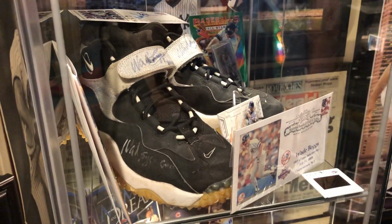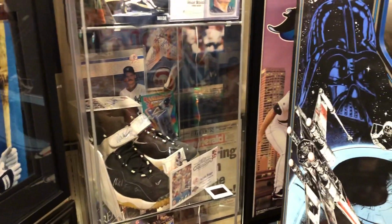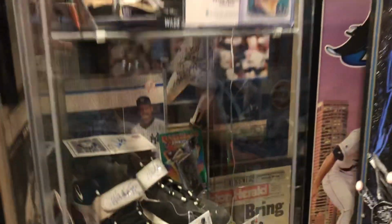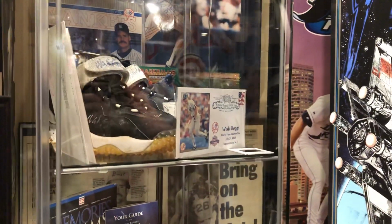cleats. Actually, those are turf shoes, because on the bottom they're not actual cleats, but it's got that nice Velcro strip, which you don't see too often. Isn't that when they played in Devil Rays Stadium? No. But why are there those turf cleats? Well, those are from the '97 season, and the Devil Rays didn't start playing until '98. But other stadiums did have turf that you would run those on, like Rogers Center. I'm not really sure.